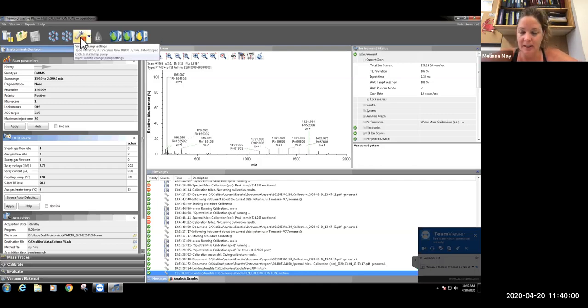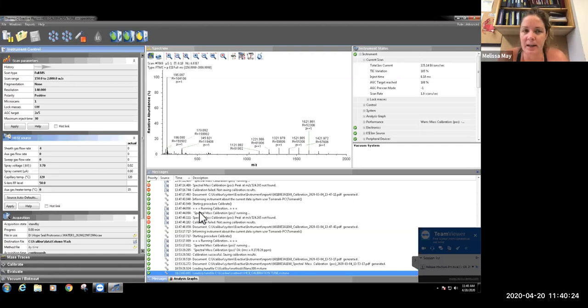This little button is important specifically for calibration. When we're calibrating the instrument, we have a CalMix that's supplied by Thermo Fisher that we inject into the instrument. So this is actually a partial spectrum from that CalMix. It's a composite of caffeine and a couple of other compounds, like acetic acid, I believe, is in there.